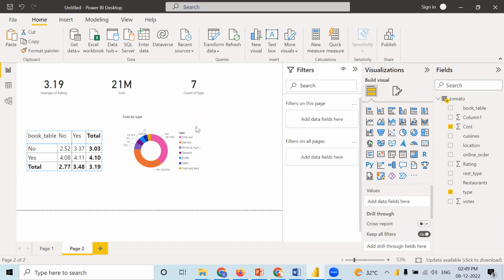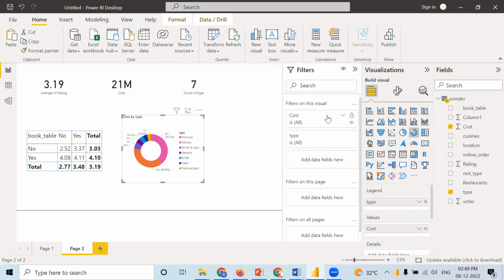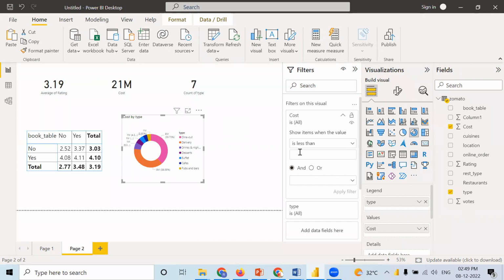And regarding this particular visual, I'm taking the cost and less than, if I'm taking something like 700, and let us apply the filter. So maybe nothing is there in that range.